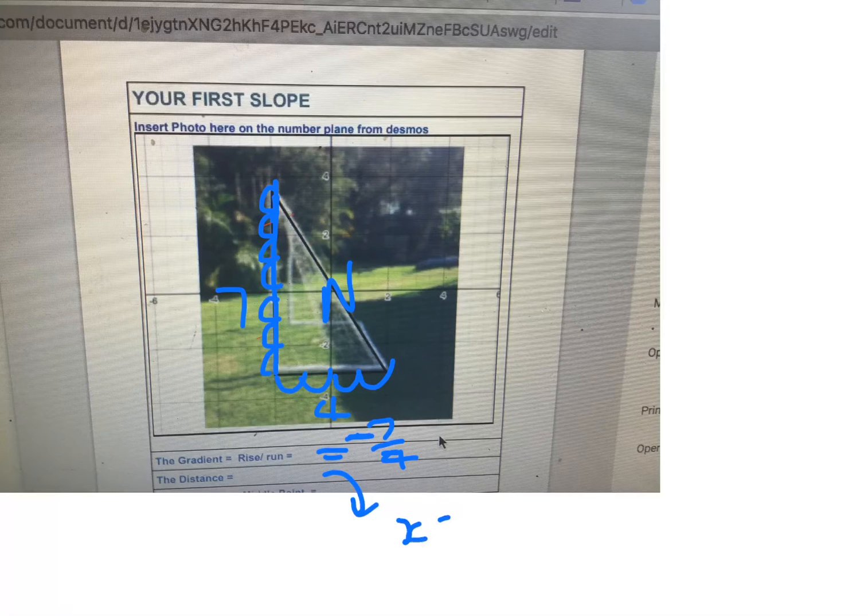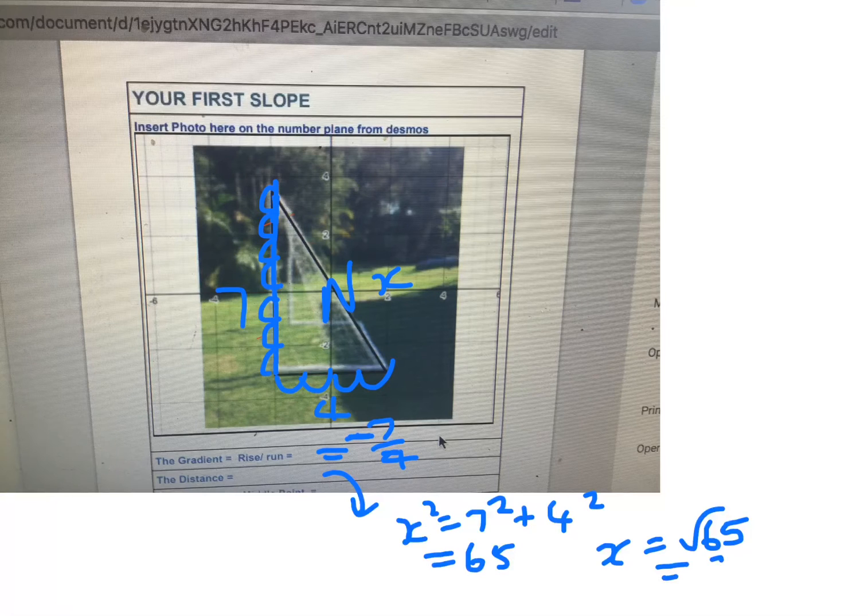The distance is x squared equals 7 squared plus 4 squared, and you just use your calculator to calculate that. So I get 65, and then square root 65 is 8.1.